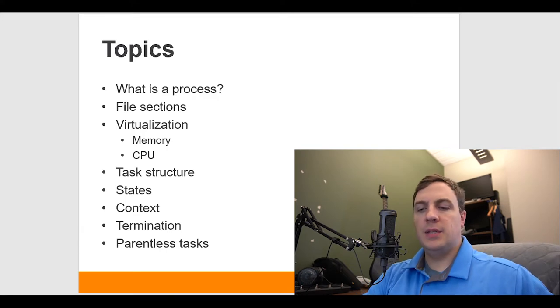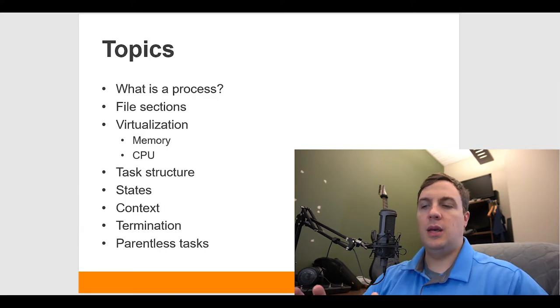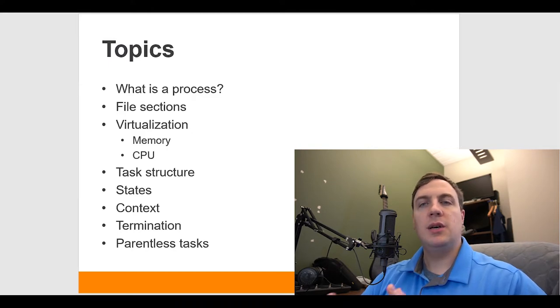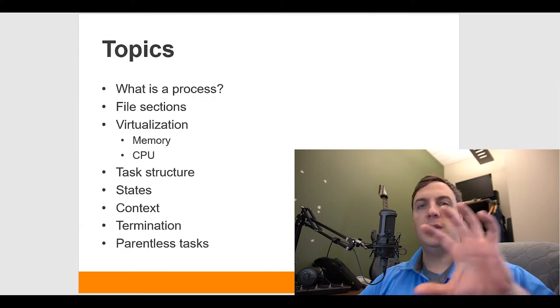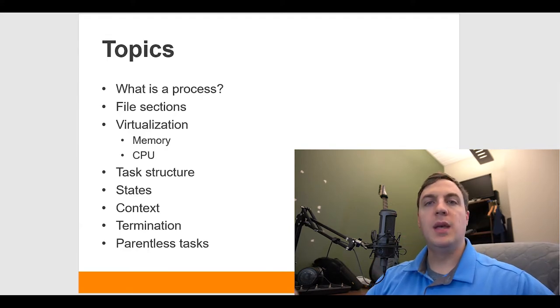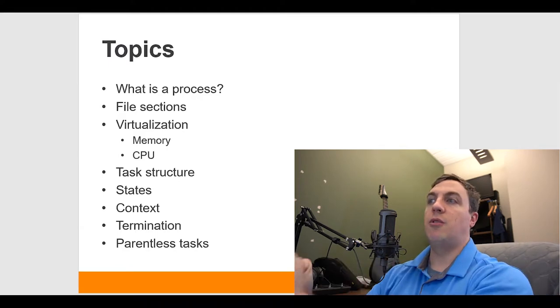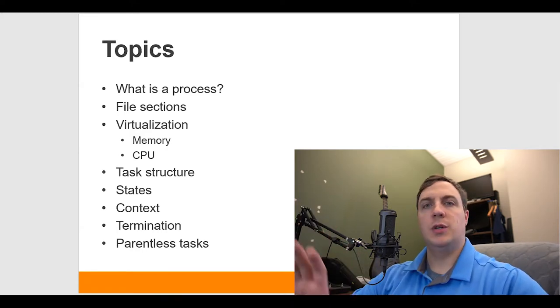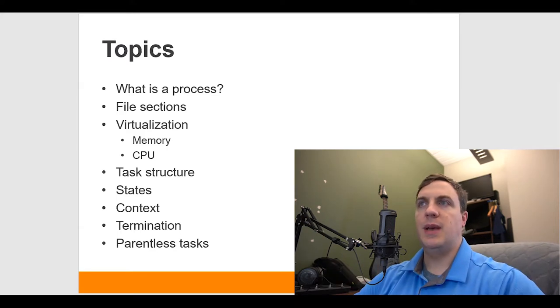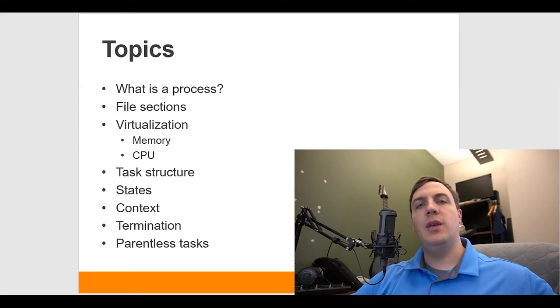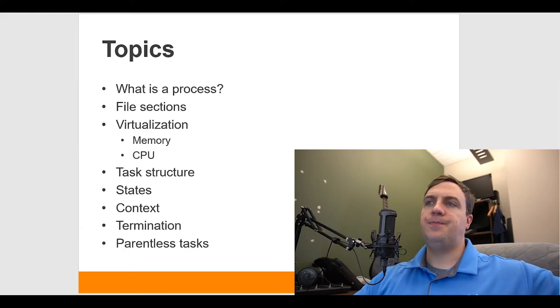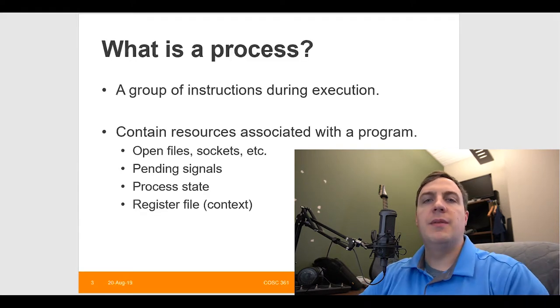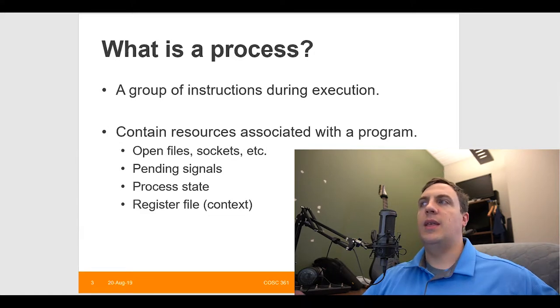Remember, from the first lecture, kernels are the go-between between hardware and software. They also have to make sure that the CPU is running some sort of instruction. And so the kernel is responsible for taking one process, putting it on the CPU. And then as that CPU runs, it can come in and preempt it and say, okay, now it's the next person. Now, the next subject that we're going to talk about is process scheduling. That's actually how we pick which process we're going to choose. But for process management, this is all about what is a process, how do we use a process, and things like that.